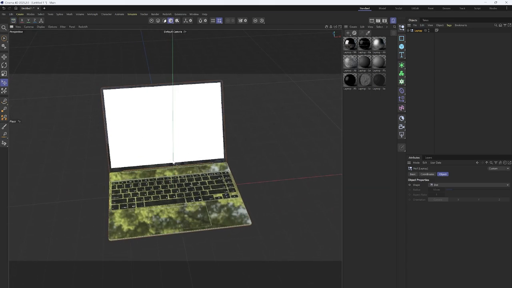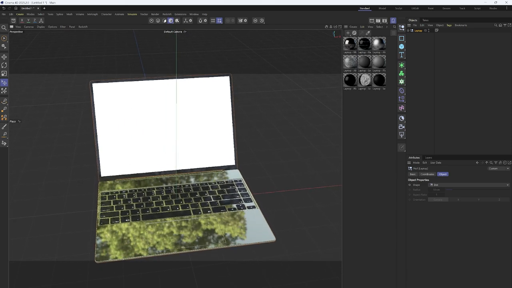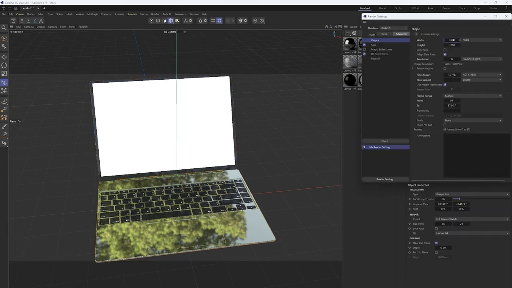So I'll just close this, and I'm just going to quickly set up the composition to match this. So what I'm going to do is add a camera. So add a camera, and then I'll come to the composition settings.